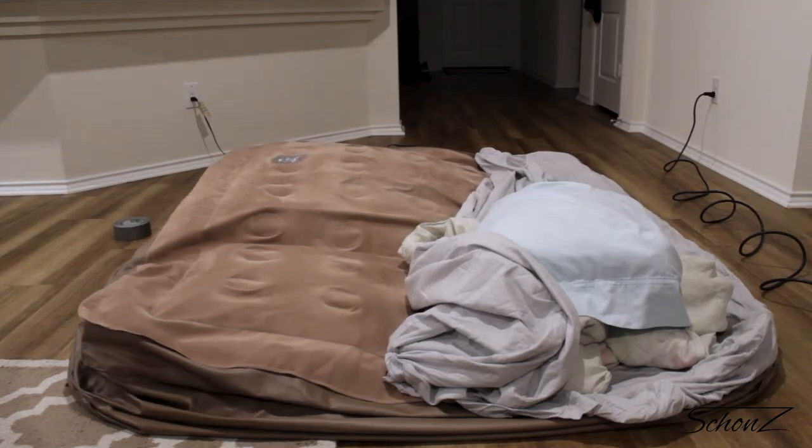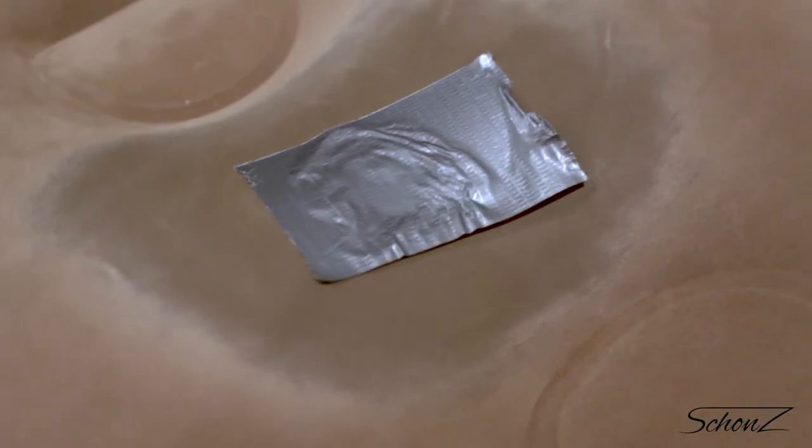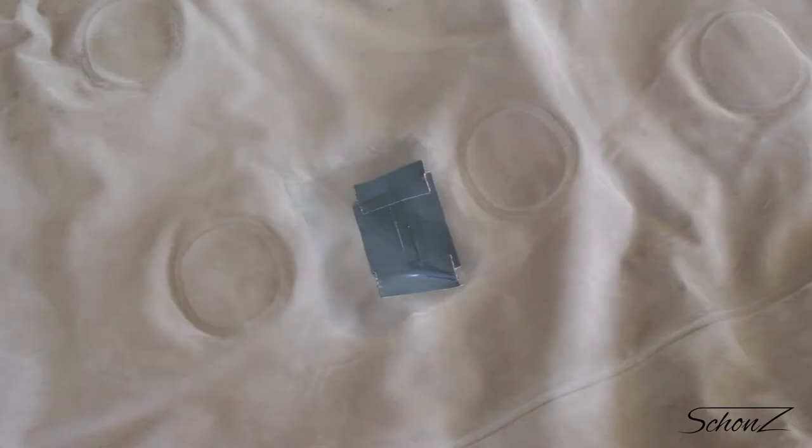Okay, let's try this again. I have hope. I mean, look at that. That's gotta hold, right? Many hours later. Yep. That didn't hold. But I did find my best fix yet.